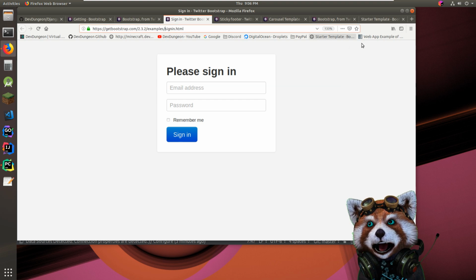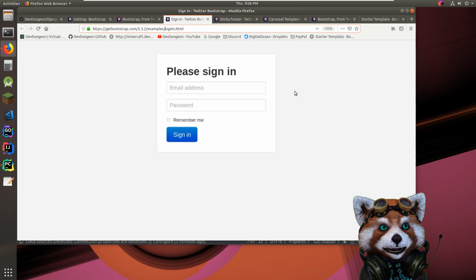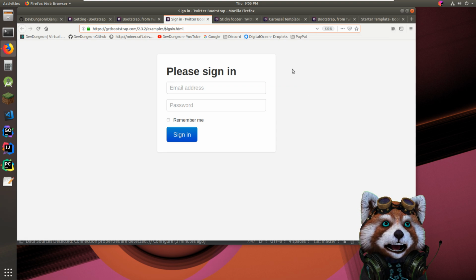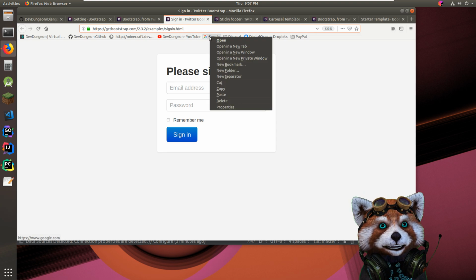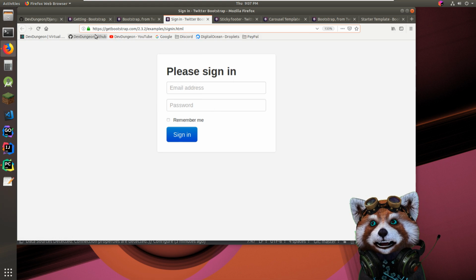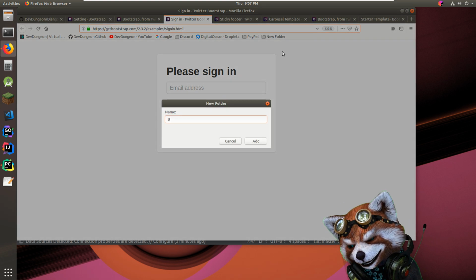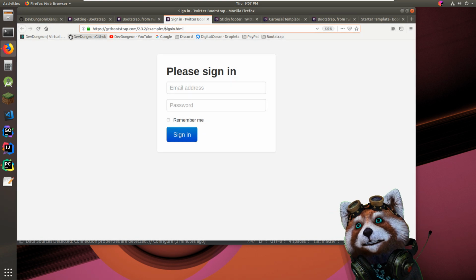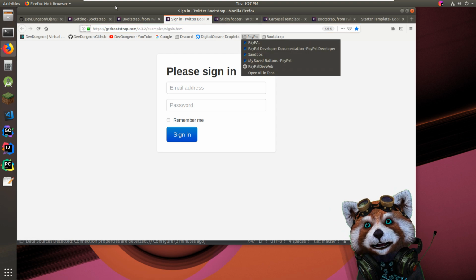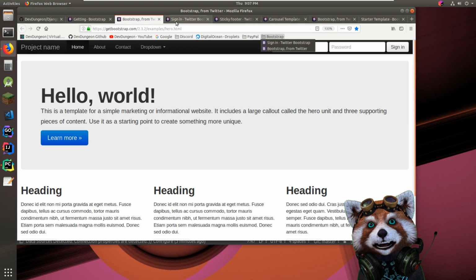I actually like the login page, so I'm going to clean up some of my bookmarks. I'm going to make a new folder and store some Bootstrap bookmarks, like this sign-in page and this big banner page.